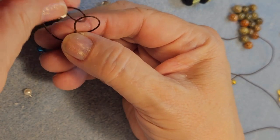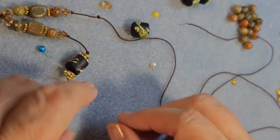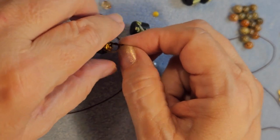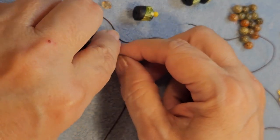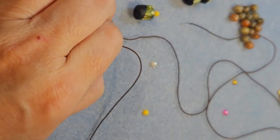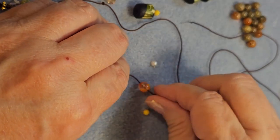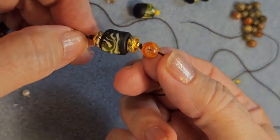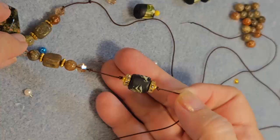We're going to make the loop and bring the thread through, then cinch this down. About here is where I got tired of showing you the hand method, so I'm going to get another 6mm bead to help with these knots — it doesn't really matter what bead you use, just as long as you can tell it from the things you're putting on the necklace. I'm bringing this bead down till I hit my knot, butting it up against that knot, holding with one hand, and pulling really tight. And there it is.